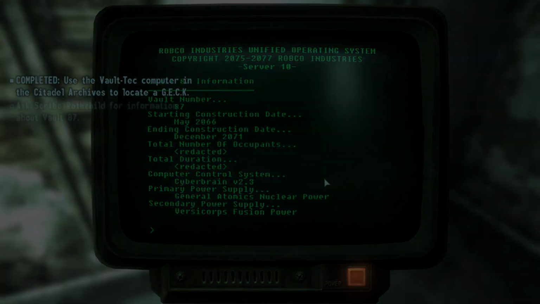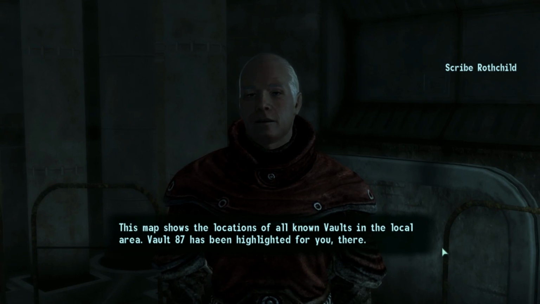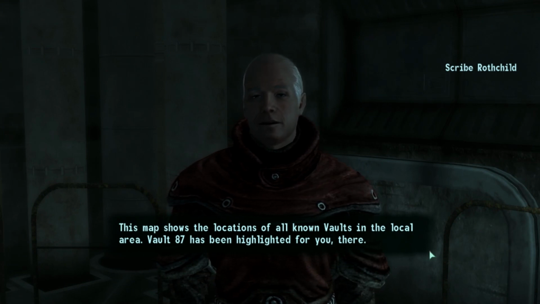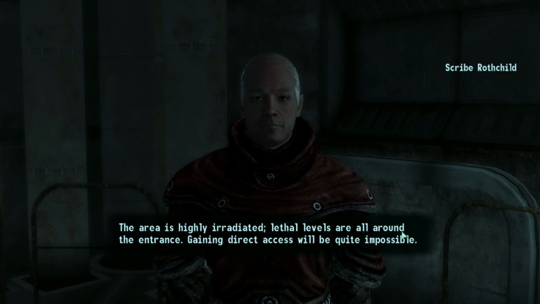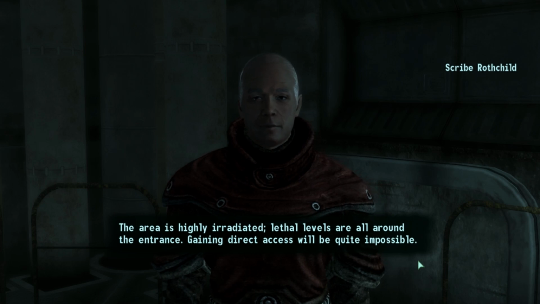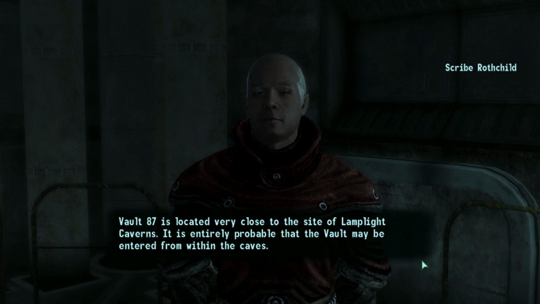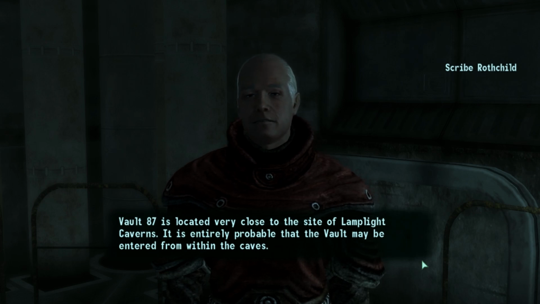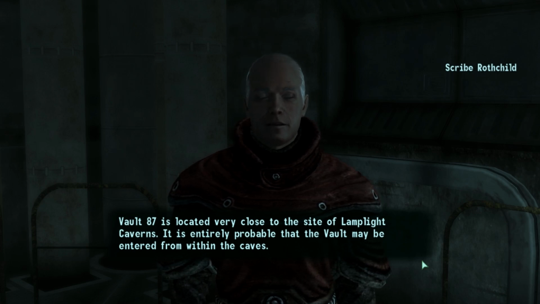Vault 87. This map shows the locations of all known vaults in the local area. Vault 87 has been highlighted for you. There. Entrance to Vault 87 will be particularly difficult for you, I'm afraid. The area is highly irradiated. Lethal levels are all around the entrance. Gaining direct access will be quite impossible. Vault 87 is located very close to the site of Lamplight Caverns. It is entirely probable that the vault may be entered from within the caves.